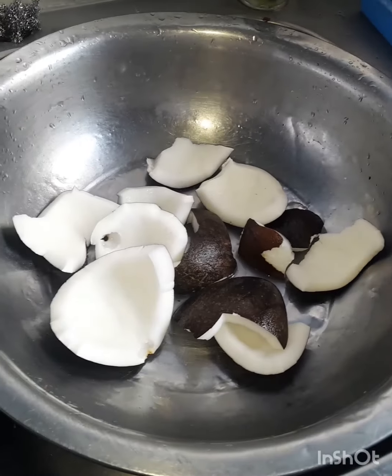You can see what I'm doing right there. That's my grated coconut like this. My peanut soup, you know. Grated coconut, right?